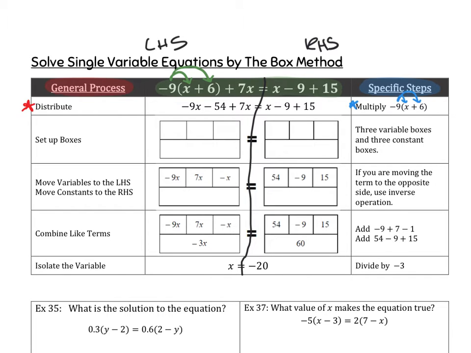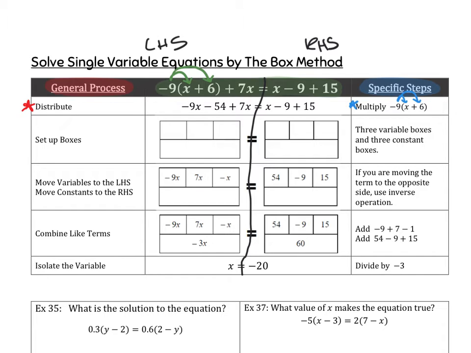The next step is to set up our boxes. In this problem, our boxes have gotten bigger because it's a more complicated equation. In this line right here, how many terms or pieces of it have an x attached to them? 3. 1, 2, and 3. Do you agree? Look how many top boxes I made. I didn't just make 2, I made 3 because there's 3 things that need to go in there. Does that make sense? How many pieces up here don't have an x attached to them? 1, 2, and 3. So I have 3 boxes over here. I've set it up. Whew, good, check. They'll get bigger and smaller as we do different problems.